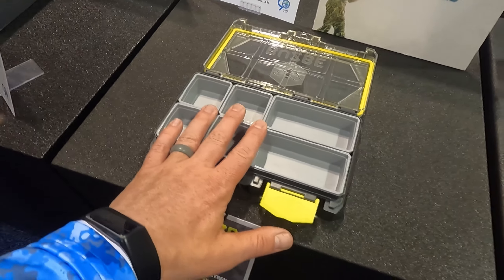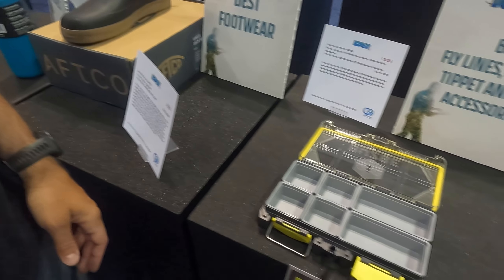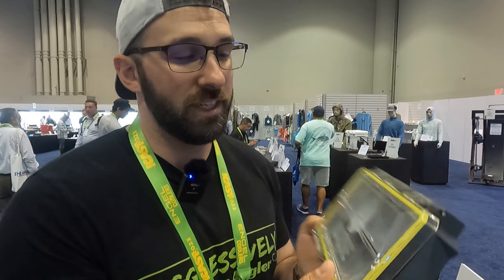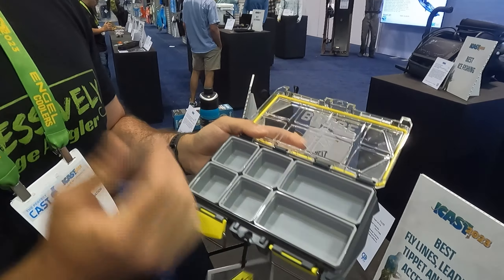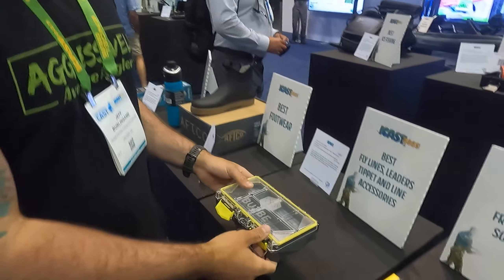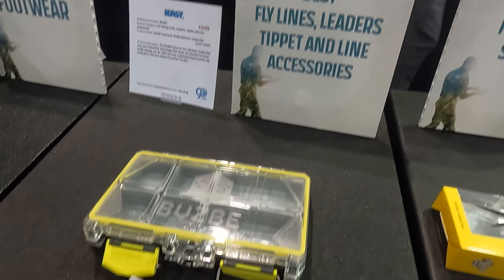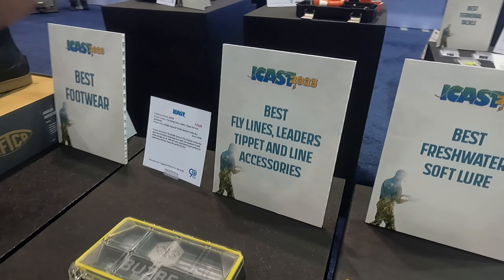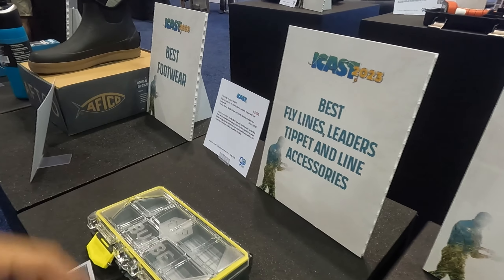Smash — can you smash twice? This is the Busby Colony 8T. You guys know we love this — we've been using it for our BFS gear and ultralight gear specifically. Fully customizable, thin trays in here, you lose zero real estate. Super heavy duty, it floats, it's watertight, it doesn't rust anything. And it's 20 bucks. This beats everything else in tackle storage all day. Shout outs to our buddy Caleb for the big dub yesterday.